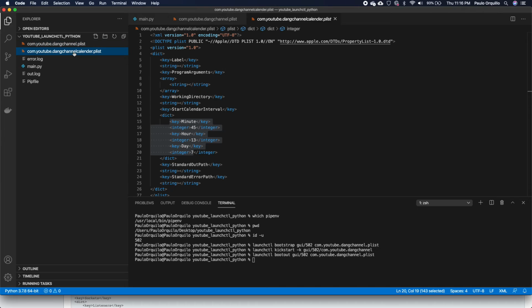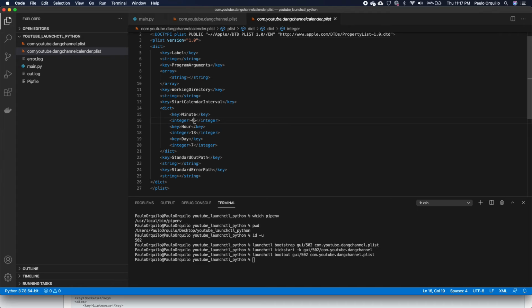The other file, you could follow the same concept, but for this you could specify the minute, the hour, and the day. This is running every Sunday at 1:45. That's how you interpret it. Very, very similar to crontab.